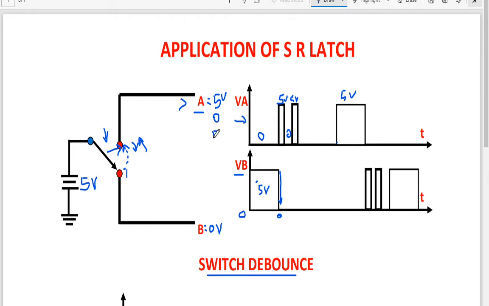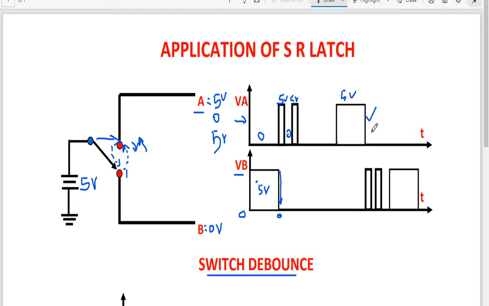After bouncing back 2 or 3 times, the switch has finally been able to settle down at point A, and then there is a power supply from the voltage source to point A of this switch. This is how we have shown it in this graph. On the x-axis we have the time, and on the y-axis we have the voltage. Once, after a certain time, I move back from the point of contact, from point A to B, switching back from A to B, what will happen at that time?